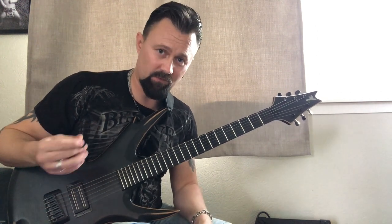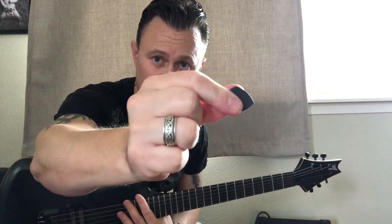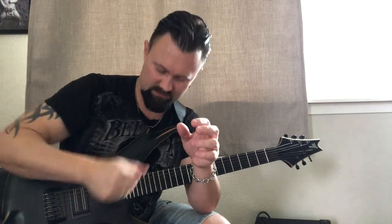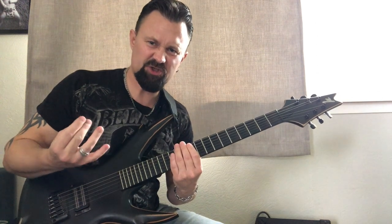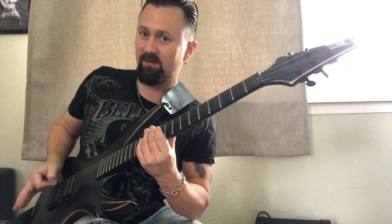I find that I can play faster and for a longer period of time after I changed the picking hand technique from the old style to this new one. What you need to be careful about is not touching the string with your thumb or the rest of your hand, because everything is kind of closer to the strings now — so you can easily make contact with your flesh, instead of the old technique where the rest of the hand is pretty far away from the strings.